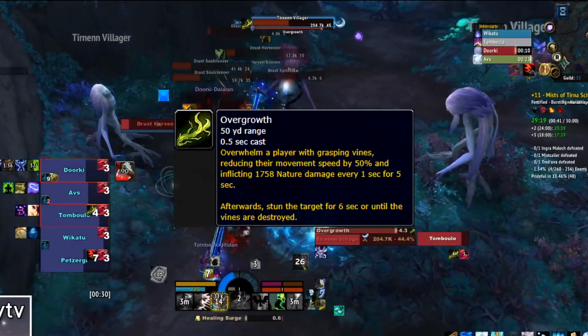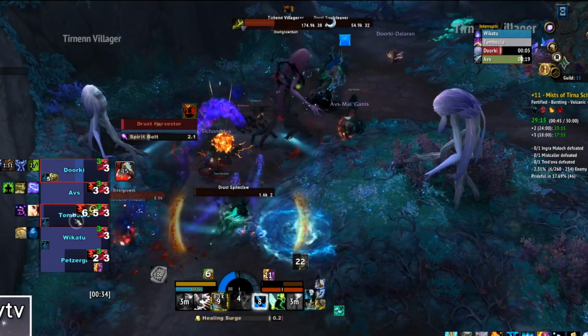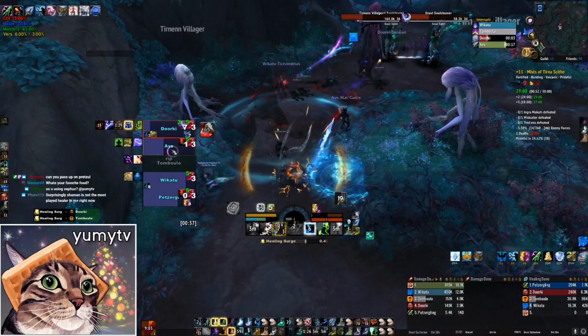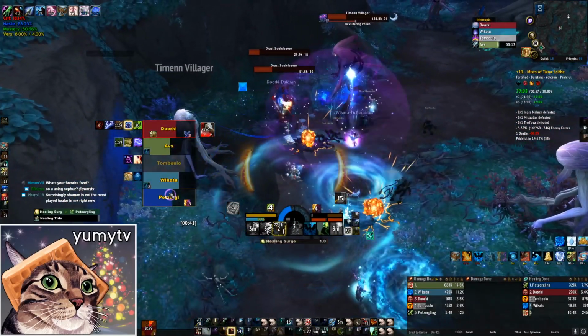They also cast Overgrowth, stunning a random target and creating a seed around them until it's destroyed. The seed has a low amount of health and can be almost immediately broken out if the target is in some ground effects from the team nuking down the Spike Claws.